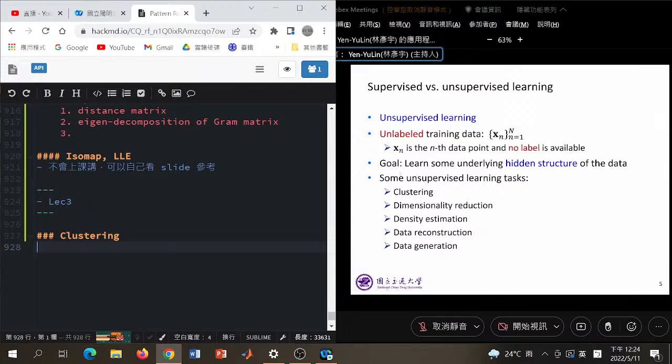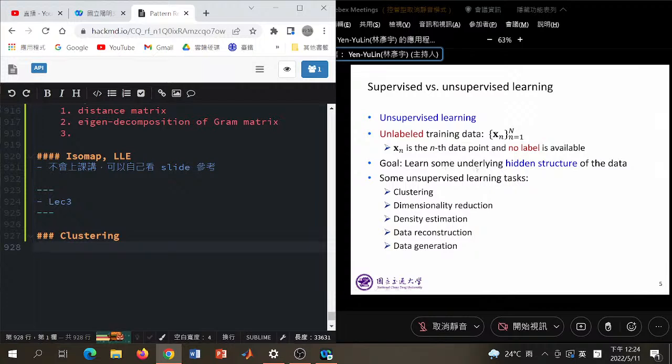So the goal of unsupervised learning is changed. We want to learn some underlying hidden structure of the data. We don't learn a function to map the data to the ground truth. We just want to discover some hidden structure.